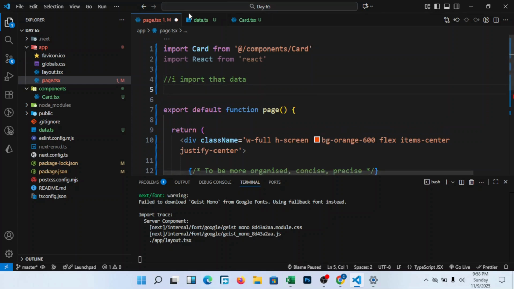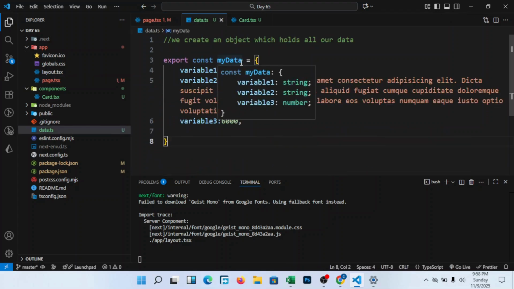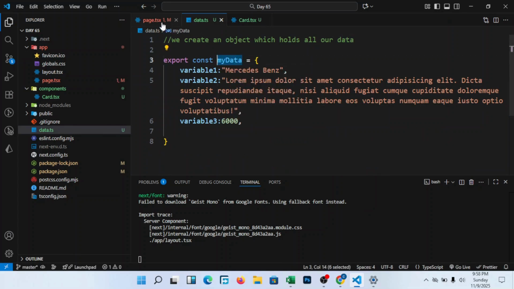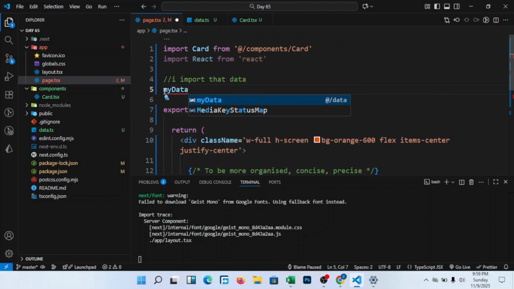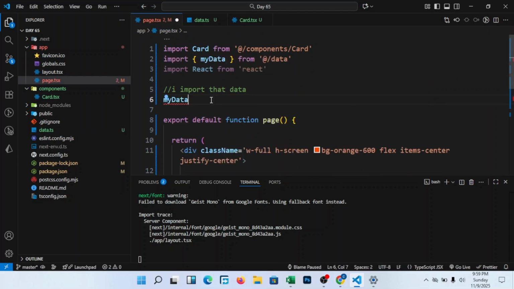So what am I going to do? I'm going to come here. I get this one here, my data. I bring it as you can see it here. I put here my data. Then I can even put backspace, then I bring it. So I have imported my data from data. Now I brought it on this page you're seeing here. So I can even remove this. Just showing you how I'm bringing the data.